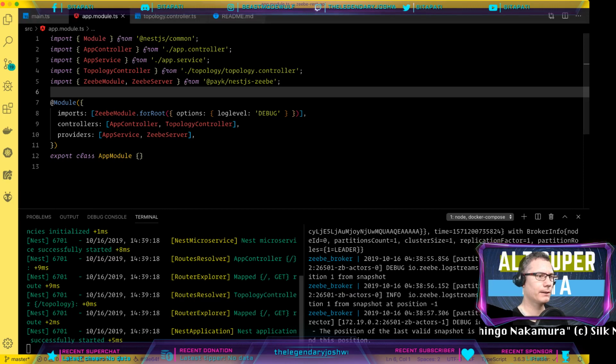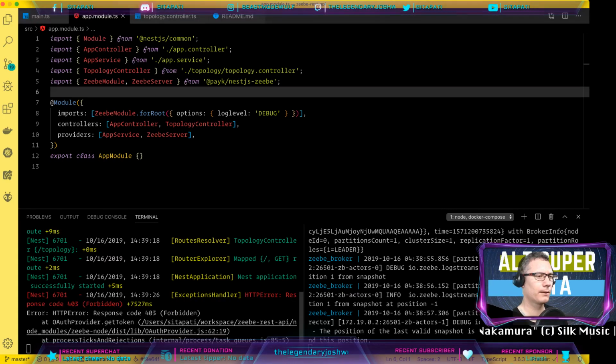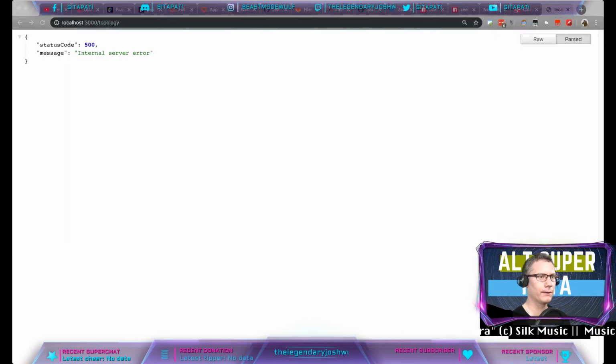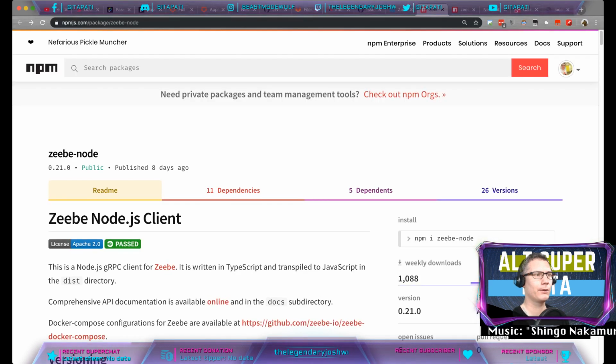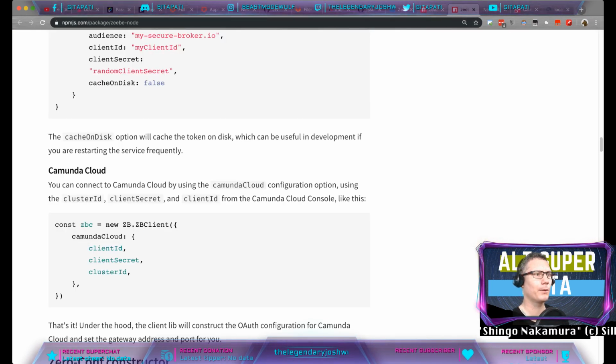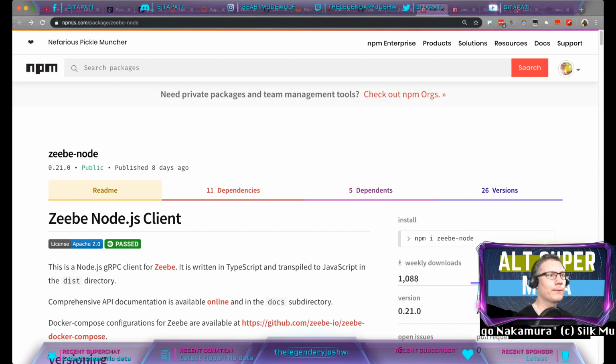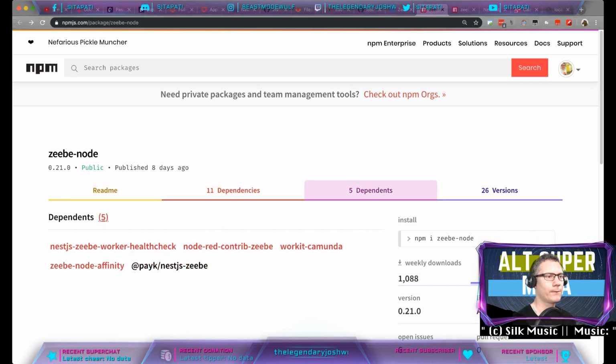I'm surprised that, okay. I have a feeling that this thing is not using the latest version. Let's have a look. Zeebe node, they're both Zeebe node. Let's go back. Nefarious Pickle Muncher, NPM. 5 dependents, nestjs-zeebe.